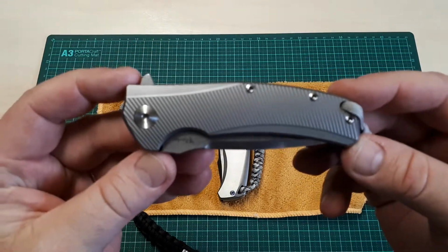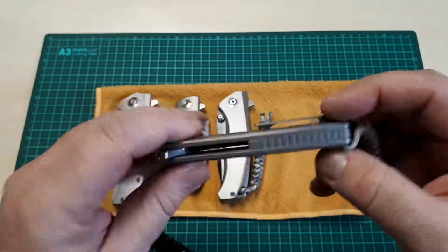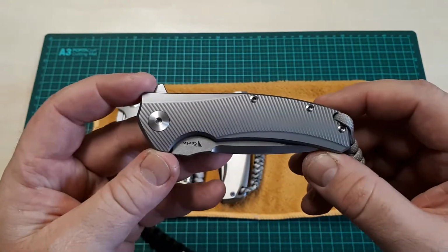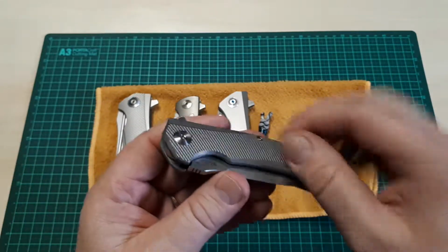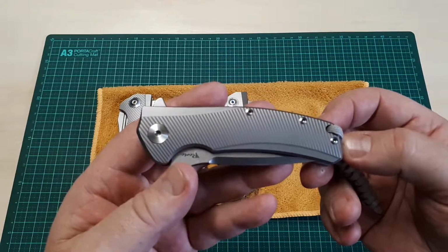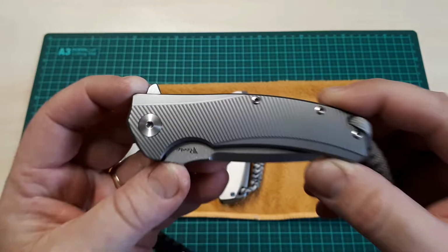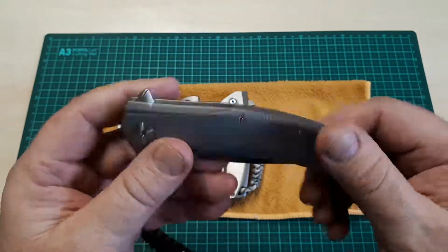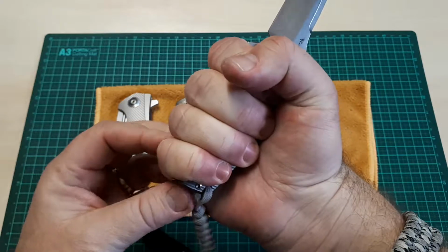This is the first Reate I bought. It's the Mini Horizon D. There's a bit of a story with this. I actually bought the one with the carbon fibre panel in it, but after about 3 days of carrying it in the pocket, all the carbon fibre seemed to scuff out. I contacted my dealer and said, is this normal? It looks like it had sandpaper rubbed over it. That was its look. It was just from going in and out of the pocket. Well, basically they replaced it, and Tony from True Talon, who I bought this knife off, sent me this one to play with while the other one was away. And I liked this one so much, I just said, don't worry about sending me another one with the carbon fibre. I'll just go with this one, because it's a bit smaller than the D.